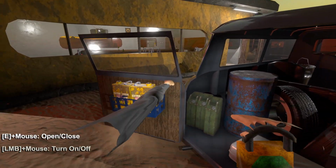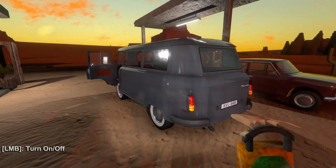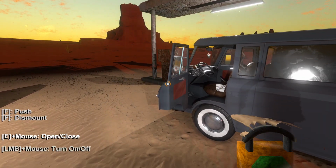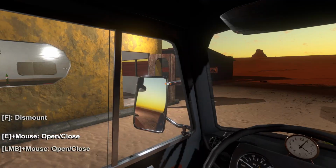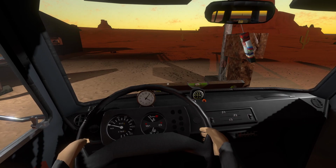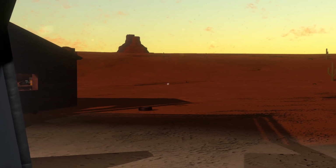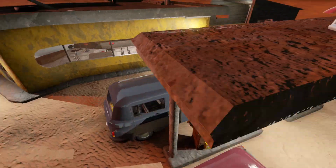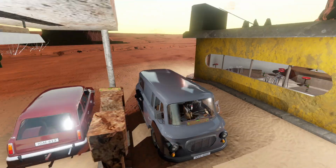All my containers are nice and empty. Well, I mean, I guess that's it. Where is the road here? Where'd the road go? It's that way.